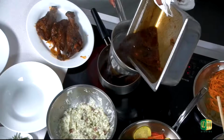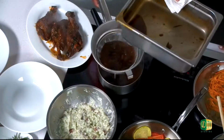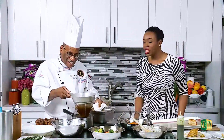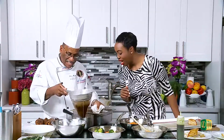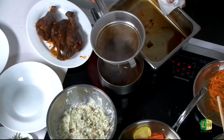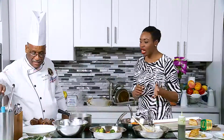So we're using it like a gravy now. It's not a gravy. It's a sauce. It's called a sauce. Very rich. Look at that. Because you had all your fresh herbs in there, your mirepoix in there, everything nicely browned off, and this is why it's important to properly sear and brown off the lamb to give it that color and also taste. Awesome. I am so hungry right now.